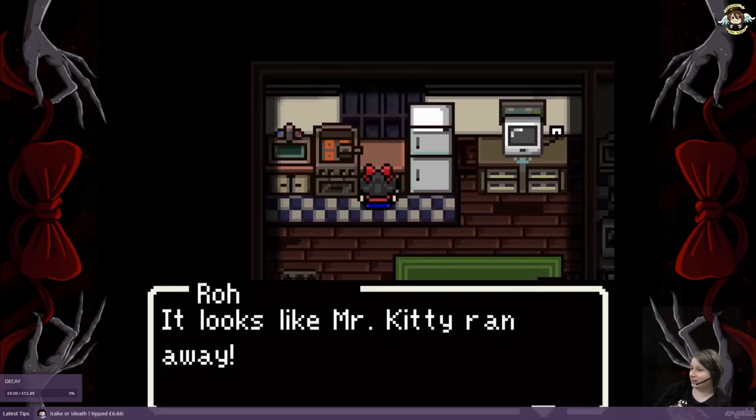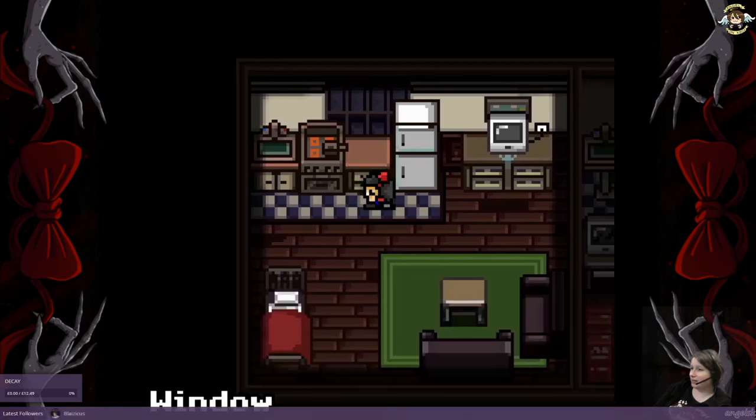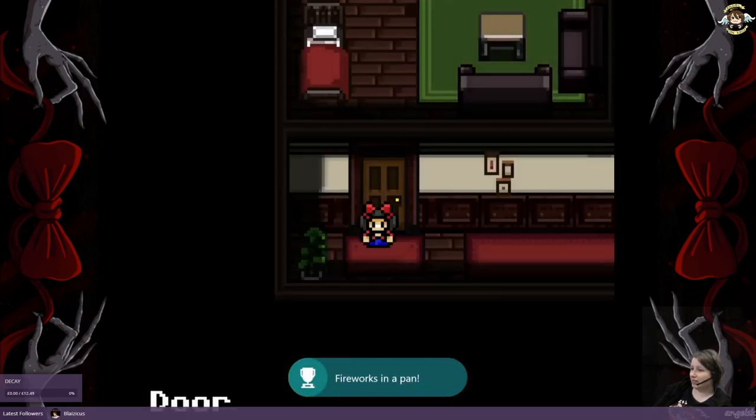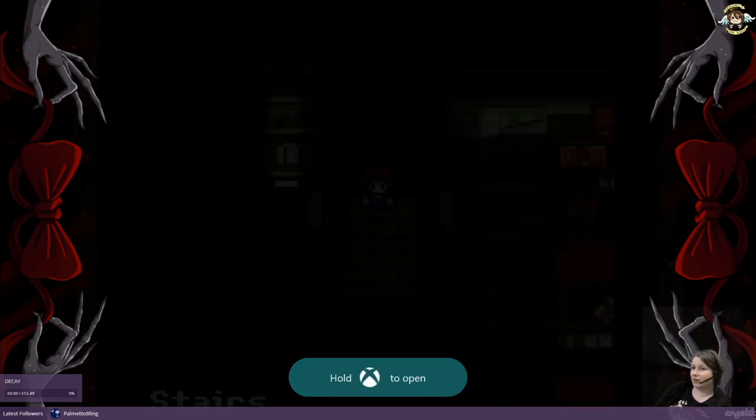Okay, here we go. This should wake up Mr. Kitty. We are bad, bad people. Also, don't stand! Yeah, thank you. It looks like Mr. Kitty ran away. Sorry, Mr. Kitty. Let's see if he dropped the key.